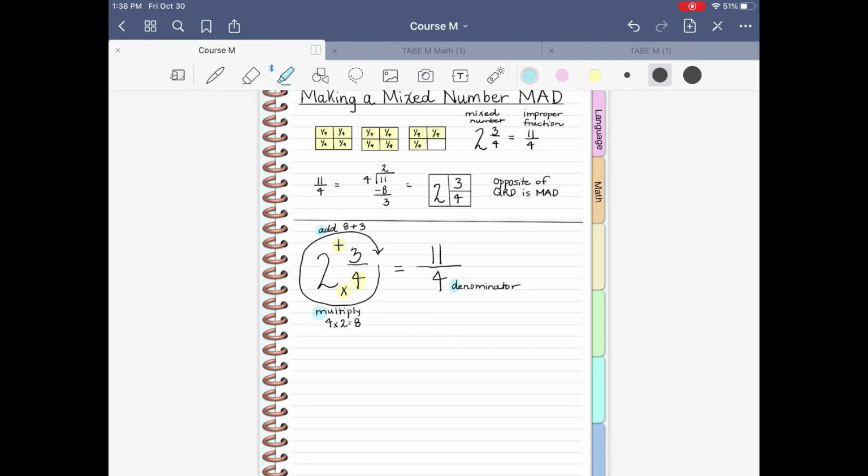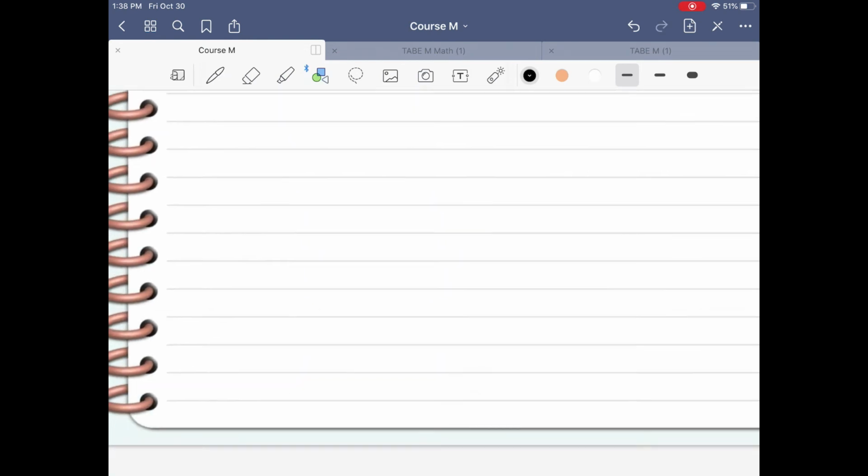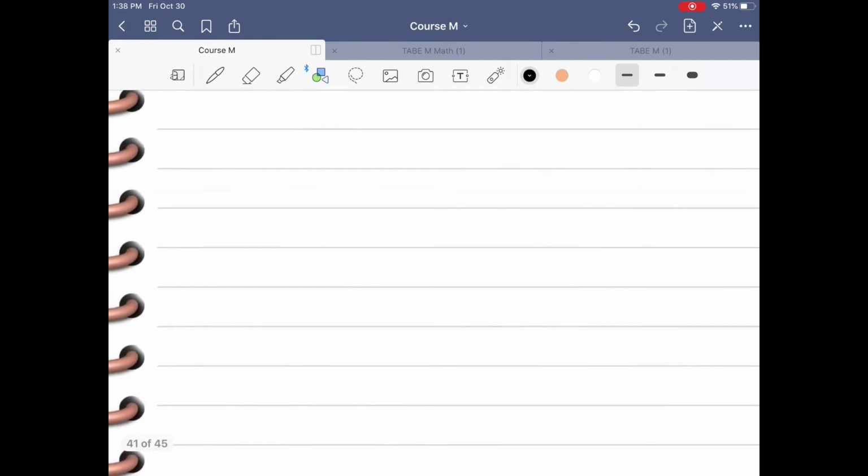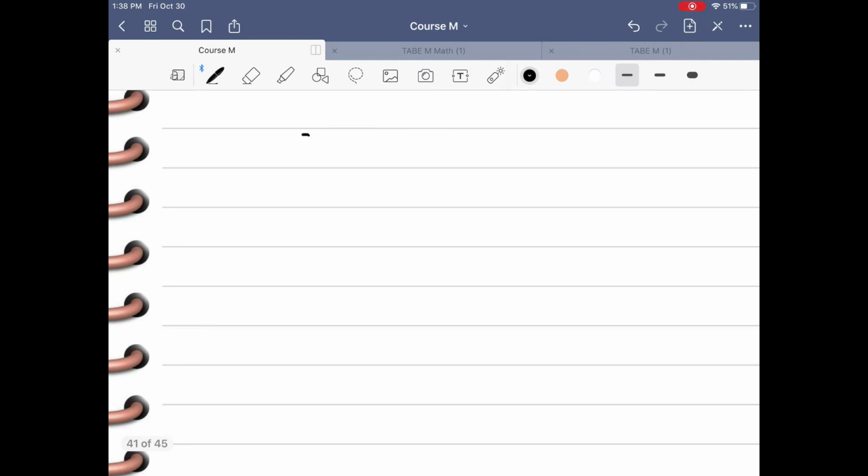Okay, let's practice some. We are going to make some mixed numbers mad. Let's take 5 6/7. So the first thing I'm going to do is throw it for a loop.